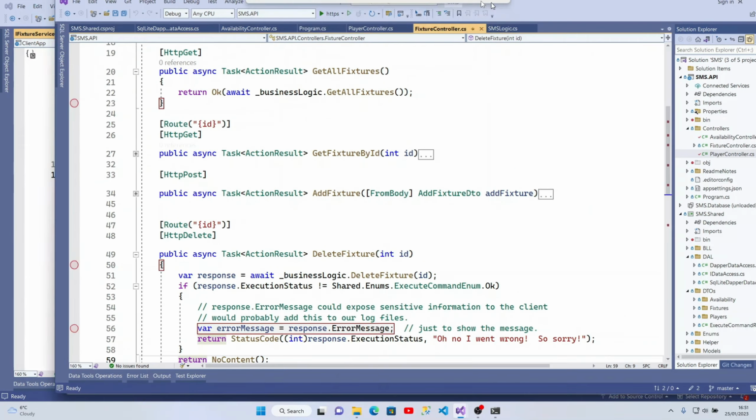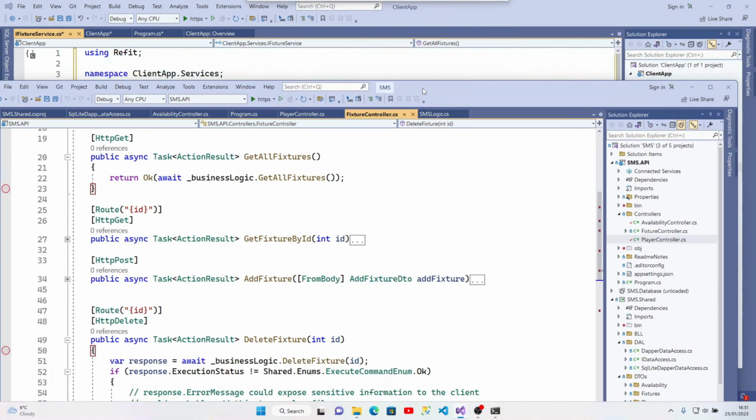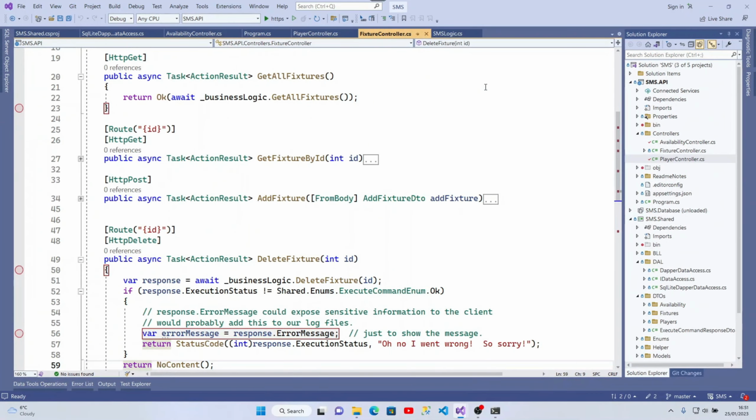And there we go. So we're not too interested in this. If you're interested in actually creating a web API from scratch, I can highly recommend looking at my web API series, where this is the actual web API that we build out. But I've just brought this over so we can have a look at the getAllFixtures method signature.